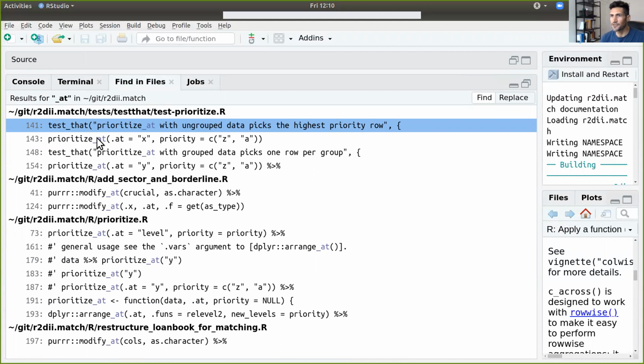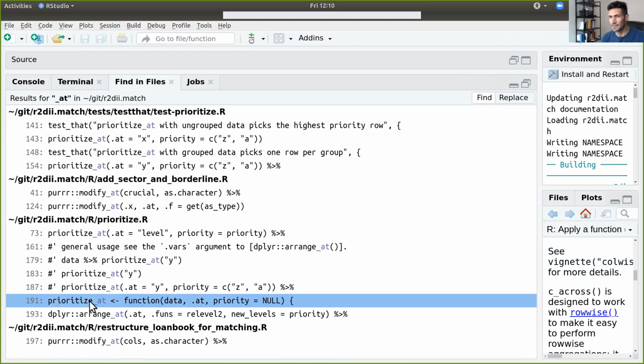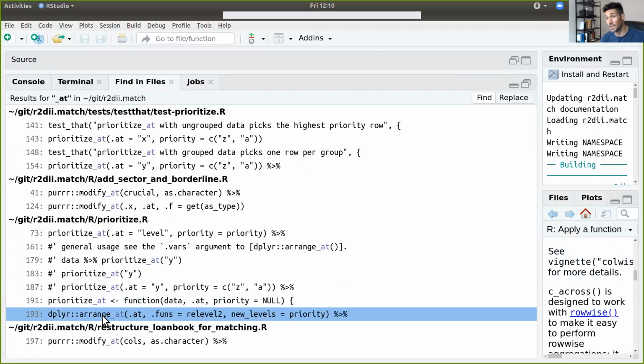So I have this function that I created called prioritize_at. The function is defined down here, and it uses the function that I want to change. It uses the function arrange_at, and instead I want to use the function arrange and then call across with it.